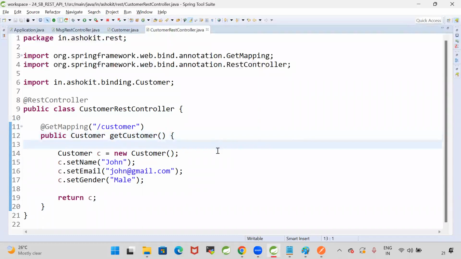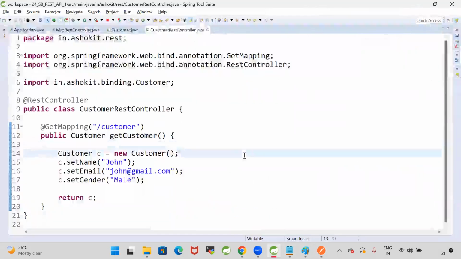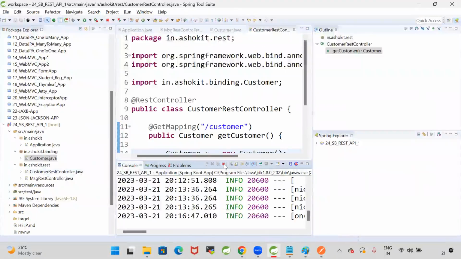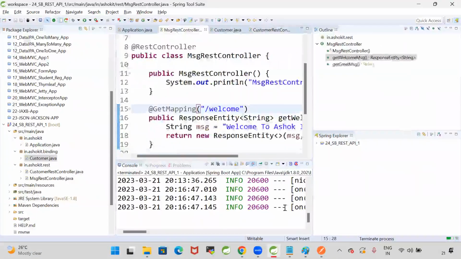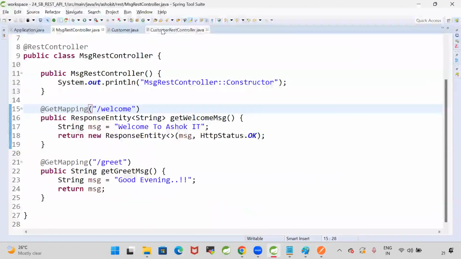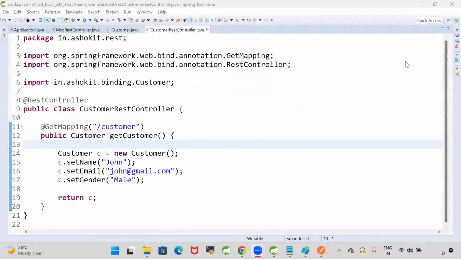Okay, how to deal with that XML data and JSON data, how to take only XML response, how to take only JSON response, how to send XML as the input, how to send JSON as the input, that I will explain in the next session. First of all, I want you to practice how to create the REST API, how to write the REST API methods, how to test that REST API by using POSTMAN. For time being, create one object and return that object. By default, it will return JSON as a response. In the next session, we will understand how to deal with XML data as well as JSON data.